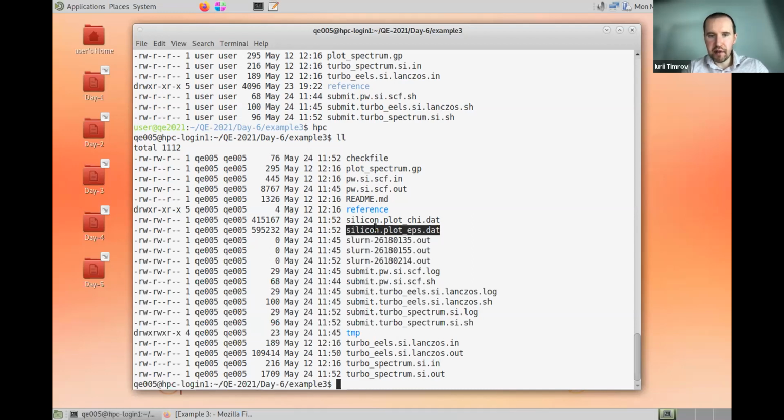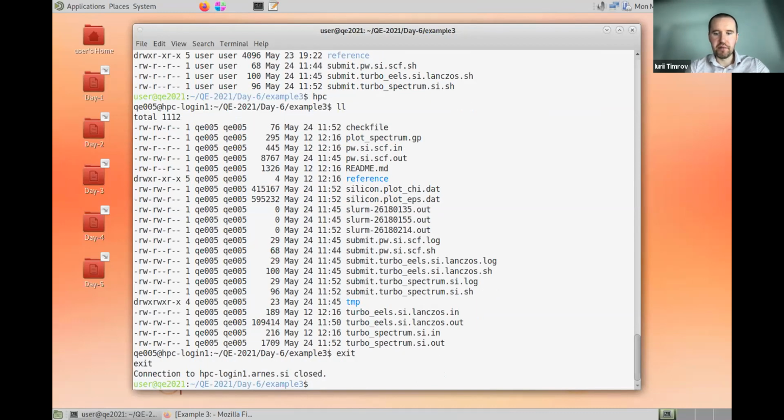So let's remember this name and copy it to our local machine. We just type rsync from HPC and the name of the file, which is silicon.plot_eps.dat.